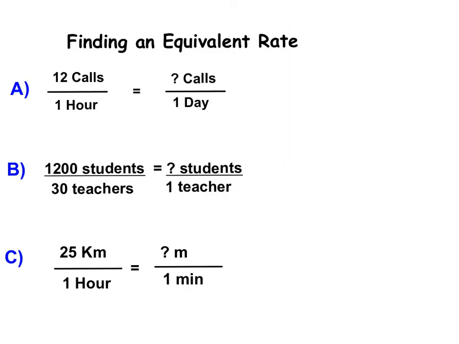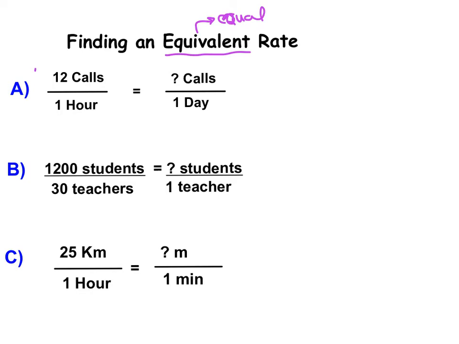So now that we've looked at unit rates, we're going to look at something called an equivalent rate. Equivalent, you should know, essentially means equal. Sorry, that was bad spelling there. But we have an equal rate. And so we're going to start with situation A, and I think you'll catch on very quickly. With an equivalent rate, we're trying to find something that's equal given the circumstances.